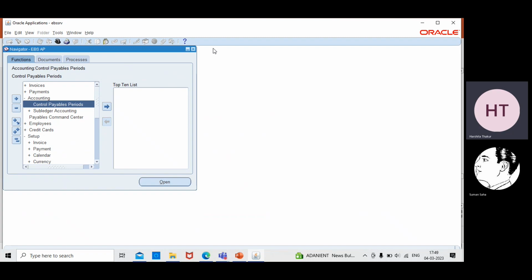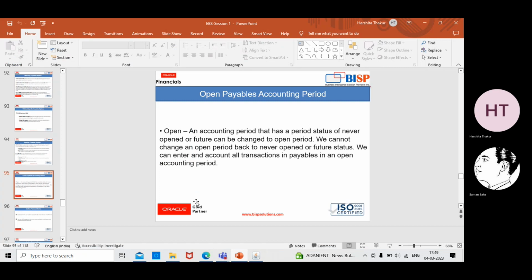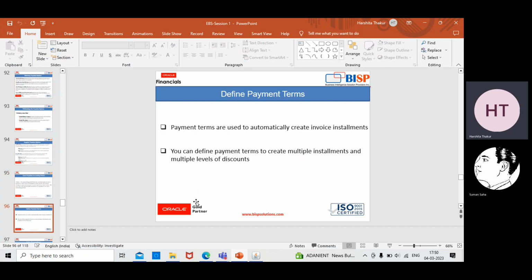Now the next thing which we are going to see for today is the payment terms. We are very much discussing payment terms now and then in AP. These are very important because payment terms help us get a due date. Due date can be immediate.